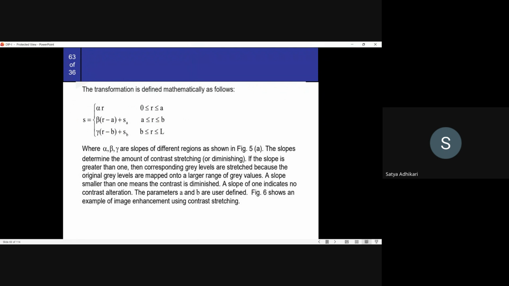That is, the slope may be greater than 1, equal to 1, or less than 1. So there are three options for a slope. If it is greater than 1, the contrast is increased. If the slope is smaller than 1, suppose 0.5, the contrast is diminished.